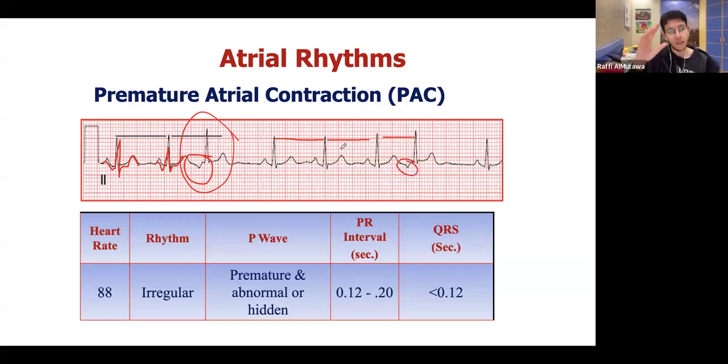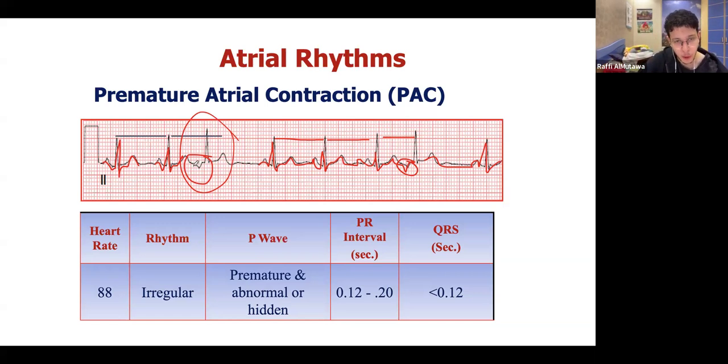Okay. So let's say you're looking at normal sinus rhythm. So this right here, you're looking at a normal sinus rhythm. You know, everything's fine. All of a sudden, it just goes the other way. The thing that follows it is normal. So this interruption in normal sinus rhythm is called a premature contraction. And we look at the morphology of this contraction to decide where it is in location.